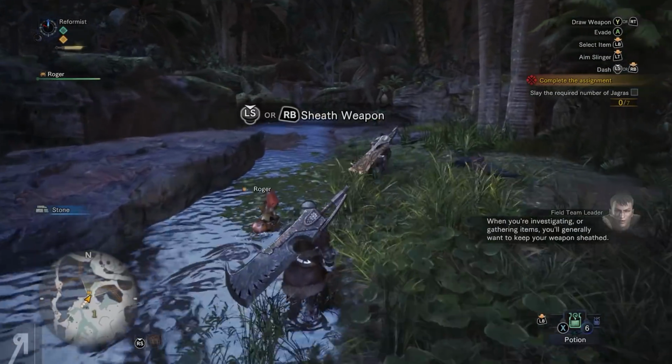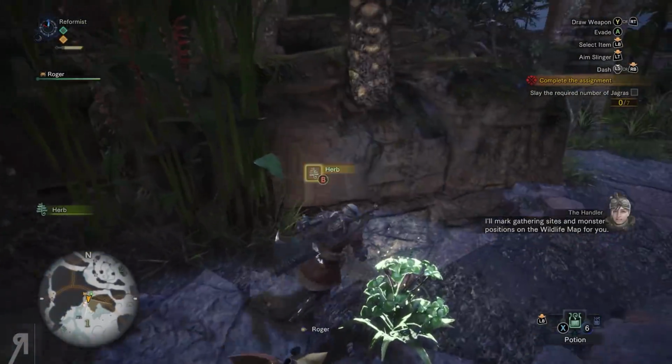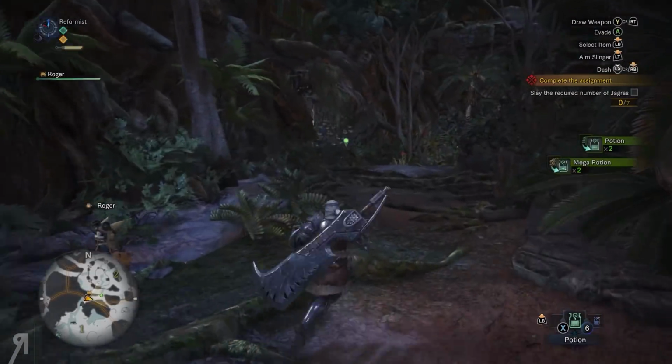When you're investigating or gathering items, you'll generally want to keep your weapon sheathed. I'll mark gathering sites and monster positions on the wildlife map for you. You can gather honey and mix it with a potion to make mega potions. Oh, mega potions. Thank you very much.